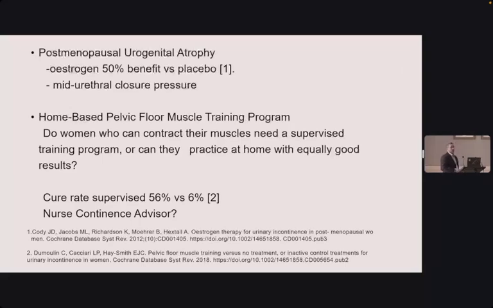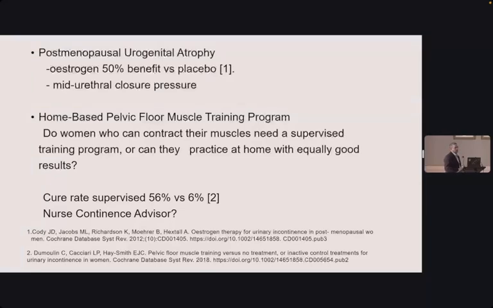As we mentioned before, the role of estrogen, because there are estrogen receptors in the submucosa and the mucosa, estrogen therapy should give benefit theoretically. This is by thickening the urethral epithelium, by improving the mucosal coaptation, and enhancing the vascular tone in the periurethral vessels. The Cochrane meta-analysis on the use of estrogens for incontinence in 2002 concluded that topical estrogens, again, not systemic, but topical estrogens, have a 50% benefit for incontinence compared to 25% for a placebo. And then a recent Cochrane review concluded that vaginal estrogen was associated with a significant increase in the strength of the urethral closure pressure with a relative risk of 4.3.